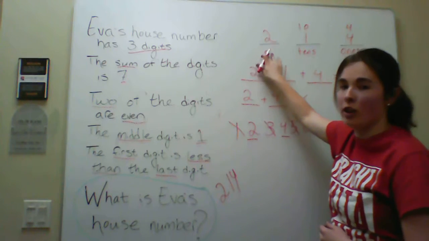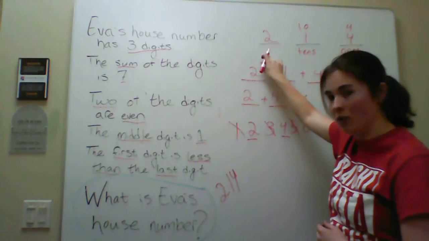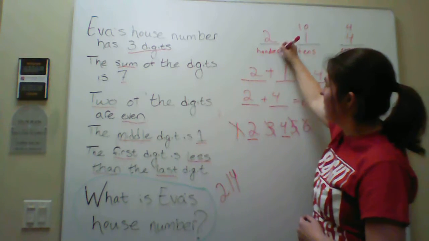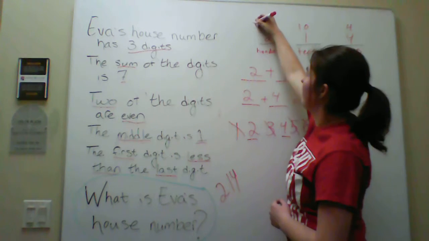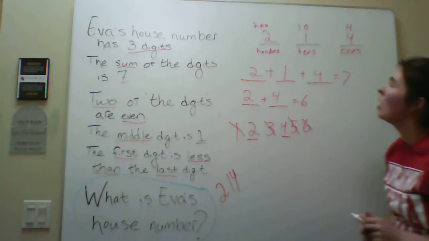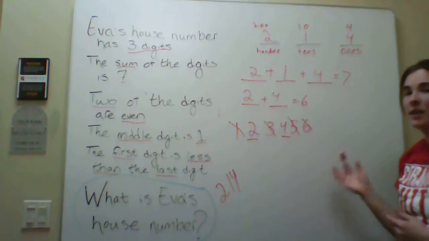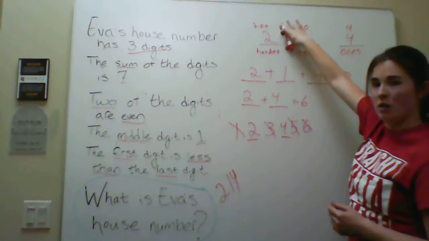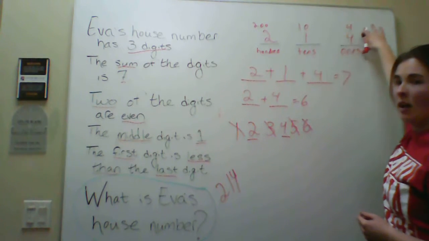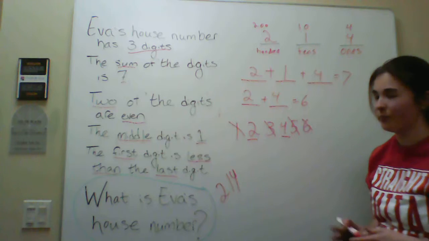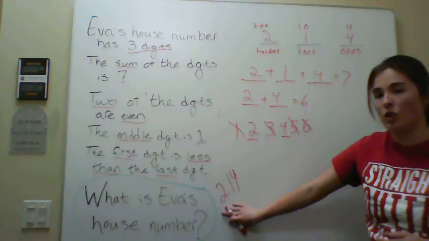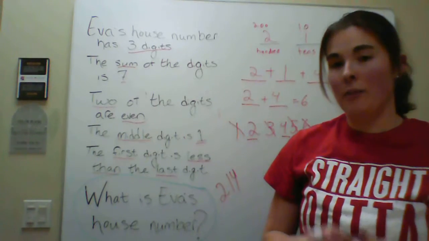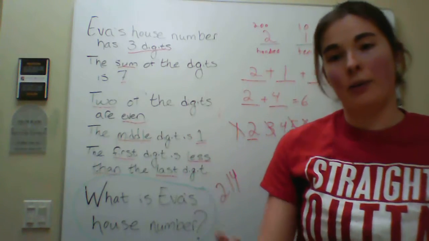This is the third from the right, which is the hundreds place value. This means that we have 200. So broken down, Eva's house number is 200, 2 hundreds, 1 ten, and then 4 ones. This equals 214. Now we are going to be talking about another word problem about Paco.